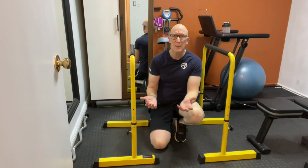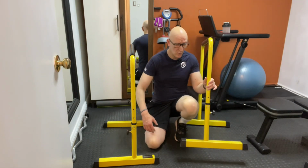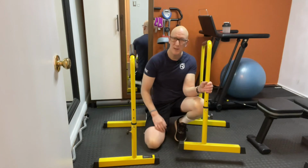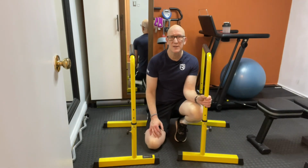You may already have a set of parallette bars, or you may be thinking of purchasing a set. And you'll notice that some are like mine, where they have a shorter leg on one side versus the other, whereas some other ones have footing of even length on both sides. Either type of set is fine.